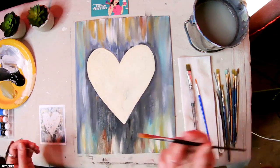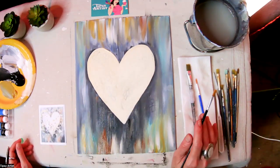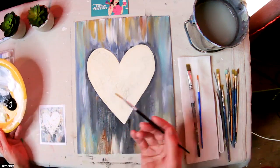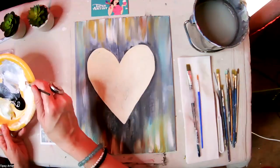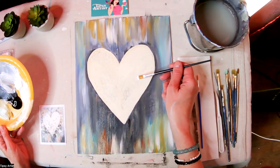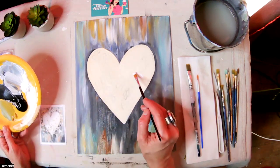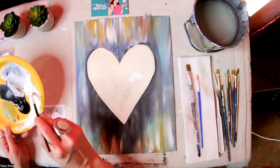All right, so this is our little buddy brush next. We're going to put a little bit of water in here. And I'm going to show you a technique with little buddy, with just pure white paint, starting to make those little flowers in here. I'm going to take just a little push into that. And we're just going to do a little pull here from the top of the petal and then in. And take this all the way around.